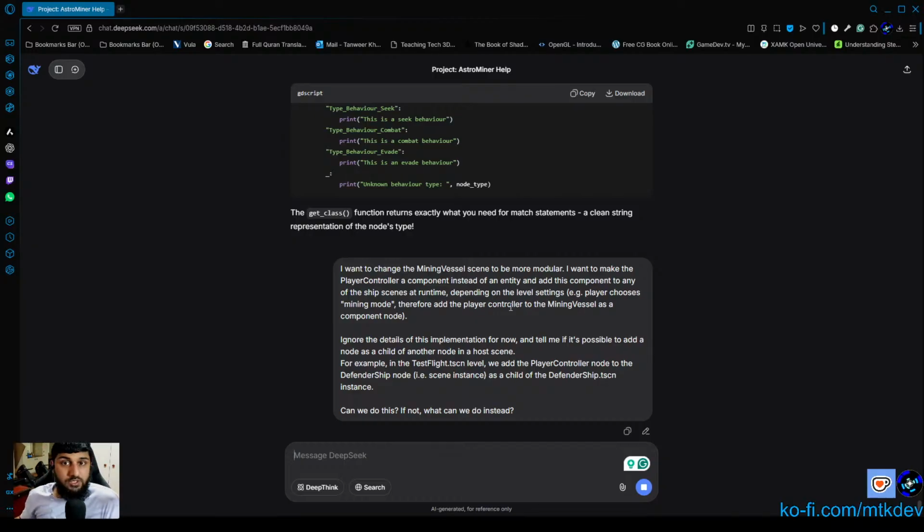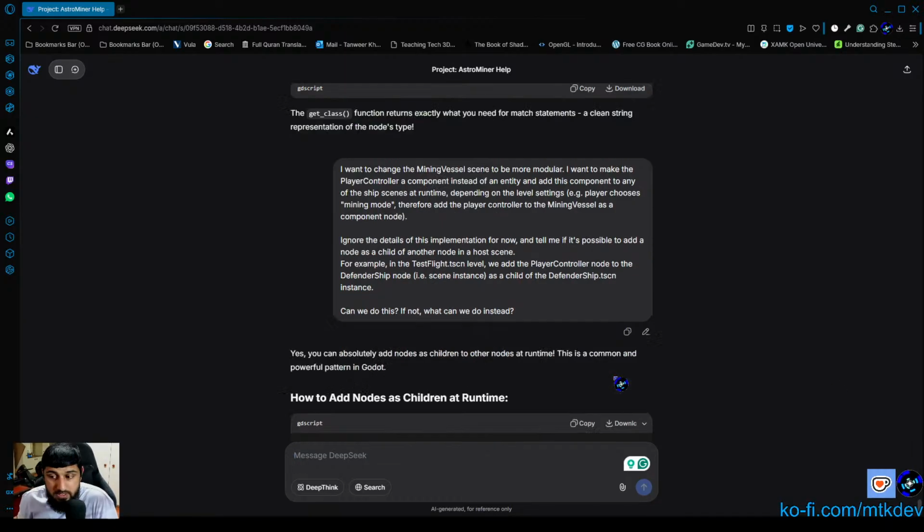Ignore the details of this implementation for now, and tell me if it's possible to add a node as a child of another node in a host scene. For example, in the test flight scene level, we add the player controller node to the defender ship node, i.e. an instance of the ship scene, as a child of the defender ship scene instance. Can we do this? If not, what can we do instead?